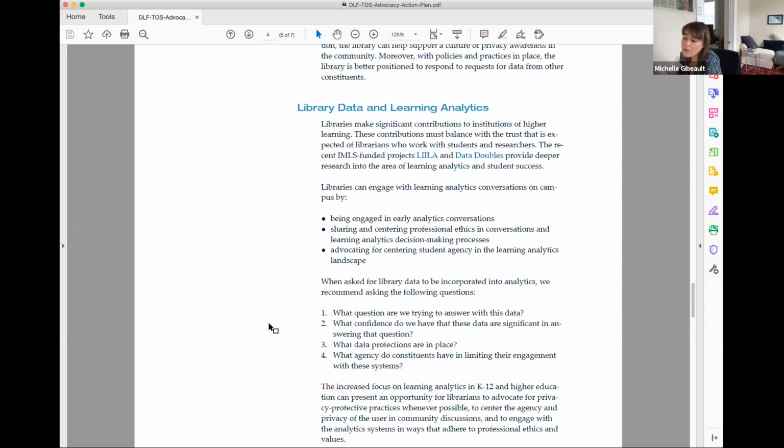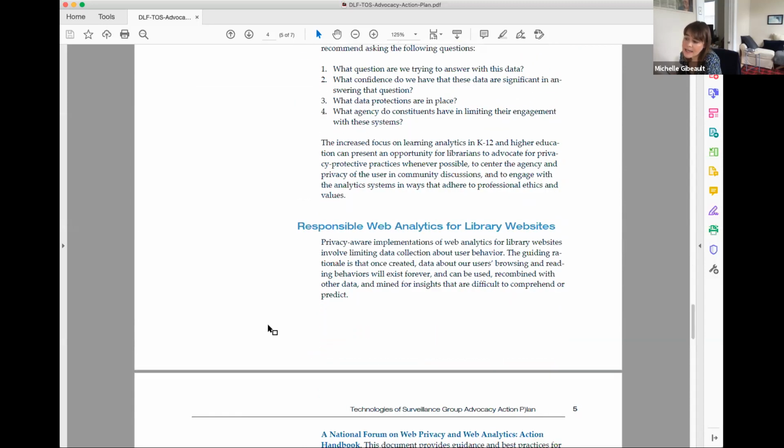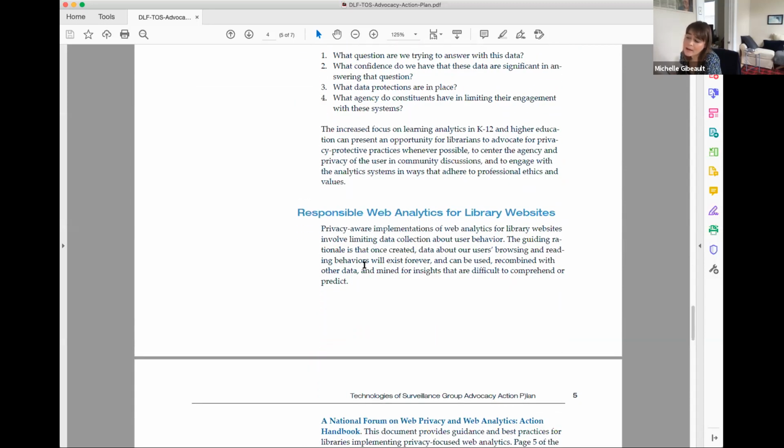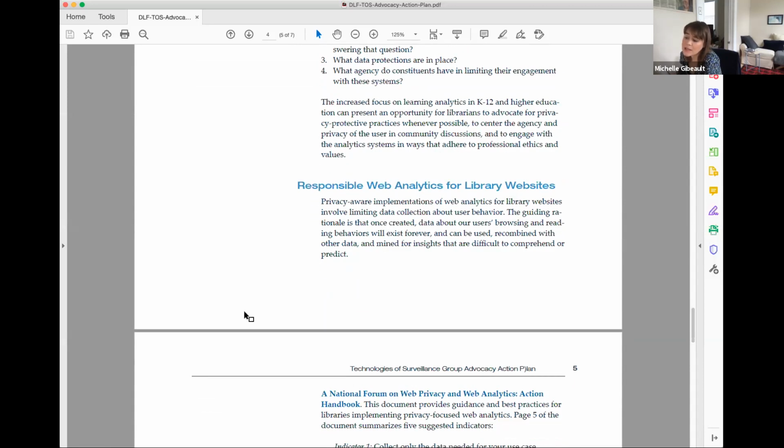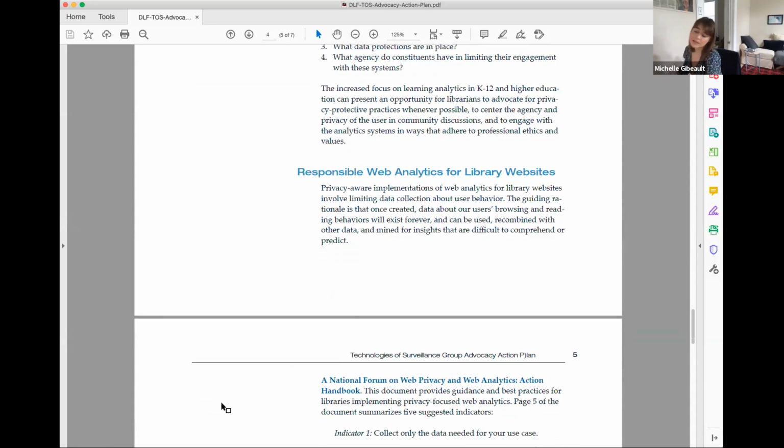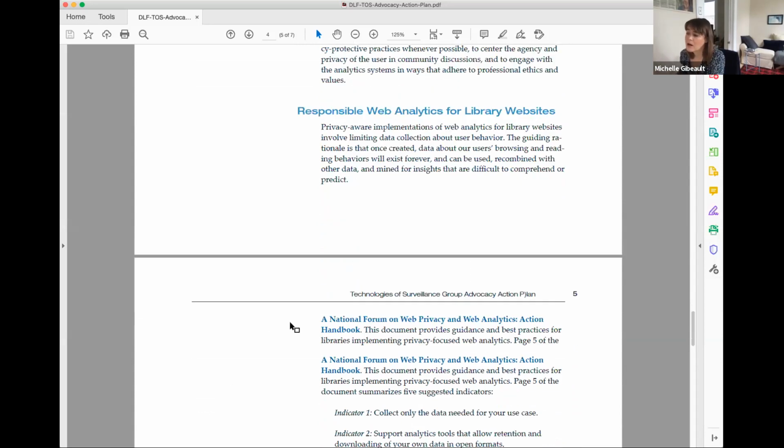And then as well, the work that was done at Montana State about responsible web analytics for library websites. These are resources that can help you use Google Analytics in a way that is easy to implement right now, at this moment. So if there's a number one resource that I used from this document, it would be this.